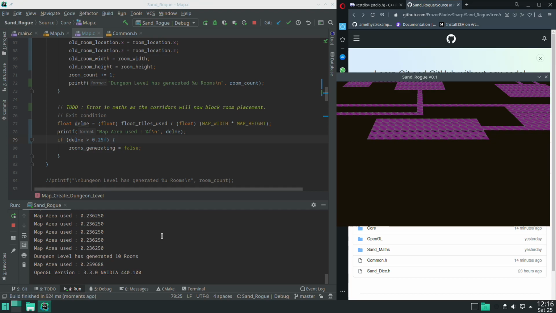Now it means that we might not have to clean up our corridors, because it might be confusing enough with those corridors as they are. But there is the possibility that that can fail.